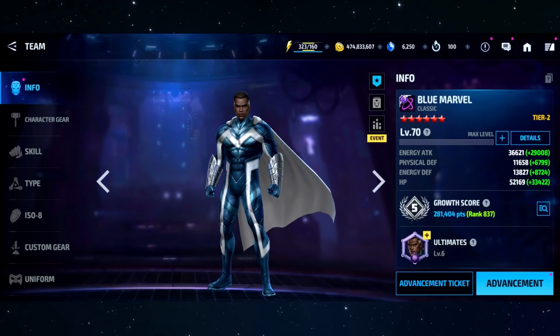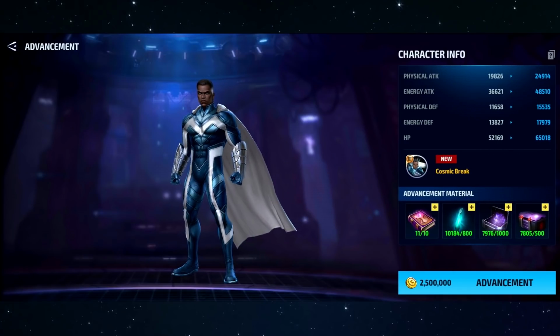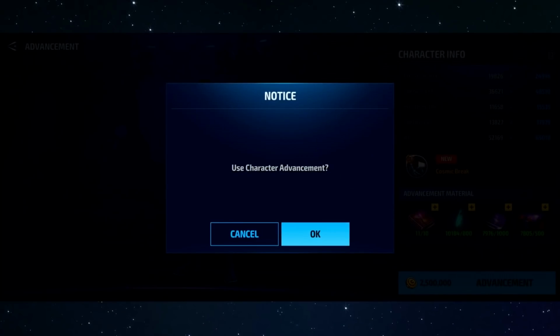So here we go. We're going to advance him. 800 CCF. You can see the stats there. He gains about 13,000 HP and energy attack and some decent defenses as well. He gets the Cosmic Break, Kamehameha attack. So let's see it in all its glory.